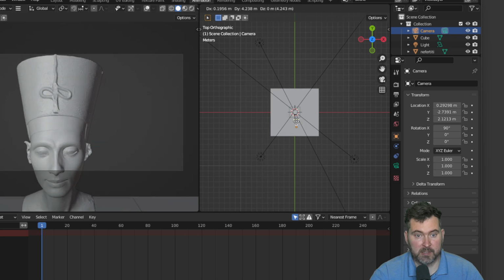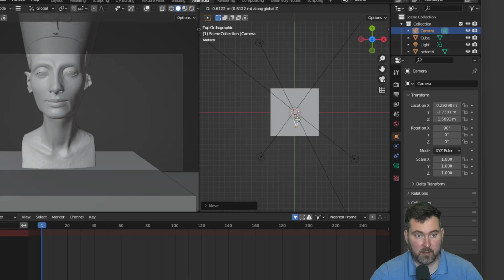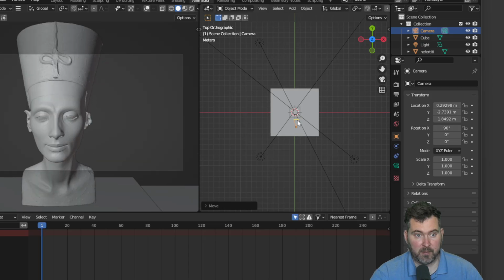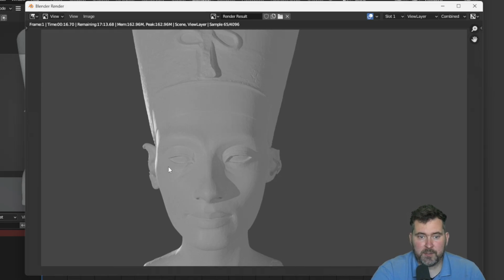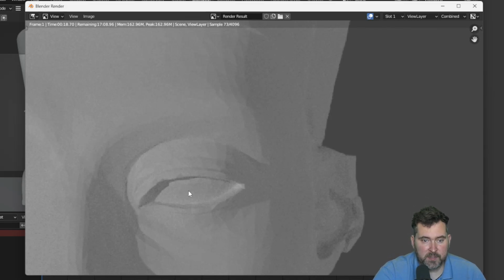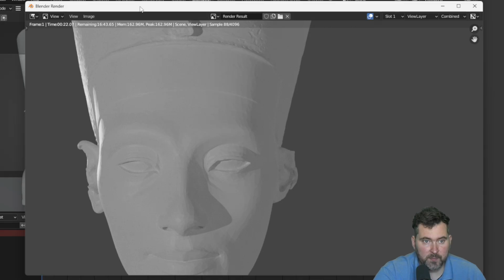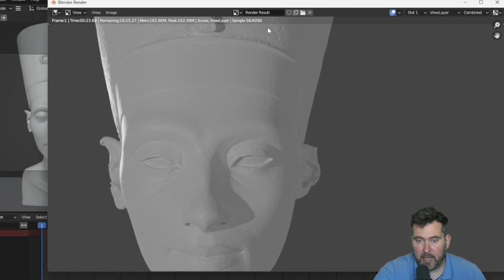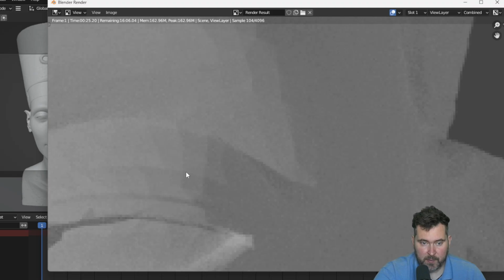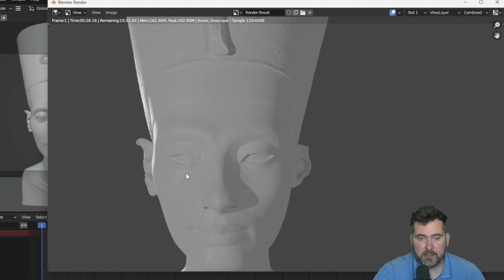I'm going to get a nice close-up view here of the face, and I'm just going to move down just a bit here. Okay, that looks pretty good. Let's render it. Okay, so this is rendering, and this is what it looks like when it's pretty close to done. Actually, it's got tons and tons of samples, which are probably not necessary, but this is kind of what it looks like with the 3 lights.